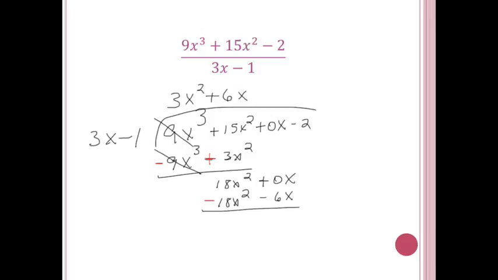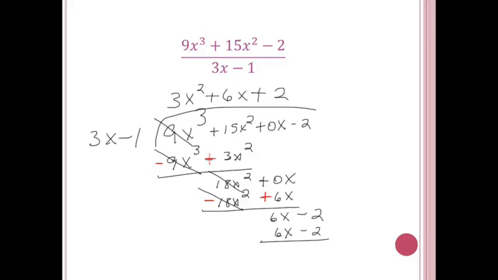Change our signs. That becomes a minus. This becomes a plus. And add them. So it's really the same process as the long division of numbers. It's just, you've got x's in there. 0x plus 6x is 6x, and bring down the minus 2. And 3 times 2 is 6, plus 2. I don't need an x in the quotient, so 2 times 3x is going to give me 6x. And 2 times negative 1 is minus 2.